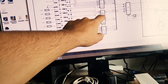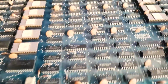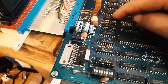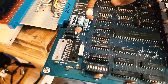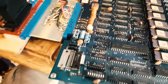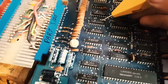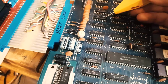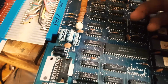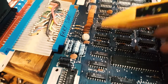Yeah, 2J and pin 12. So 2J, this is 2, J is here. So this guy is going to this guy, pin 12, so that's 8, 9, 11, 12. Okay, so it should be this pin here. Two things can typically happen: either this guy is bad and is forcing the character to always register in one direction, or one of these resistors or one of these capacitors is bad.